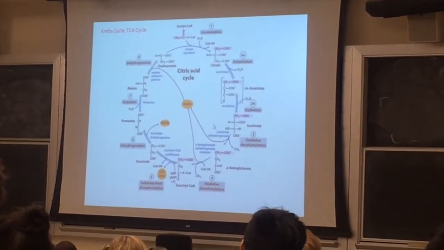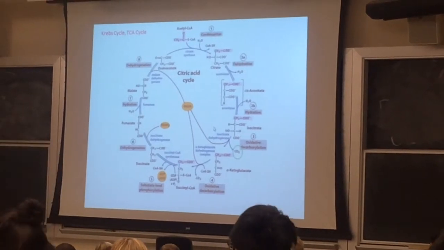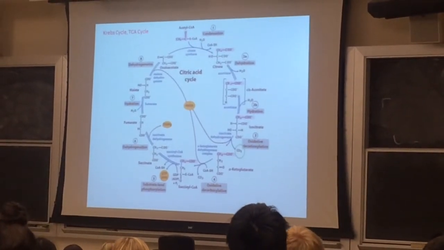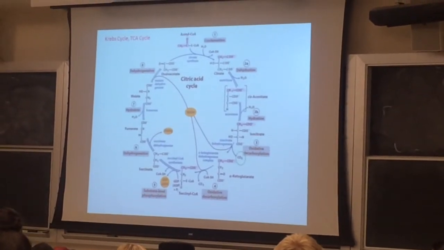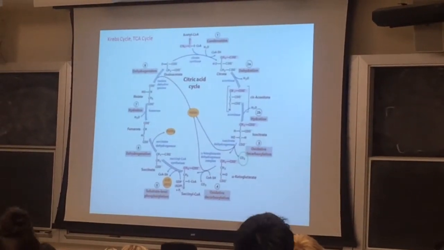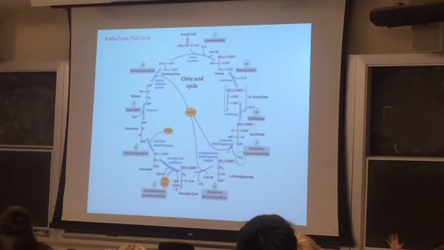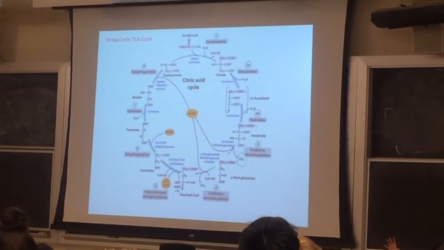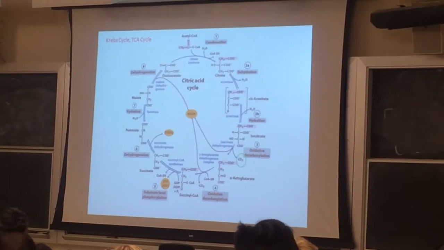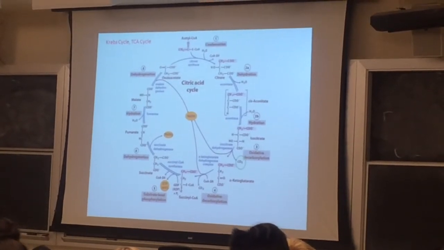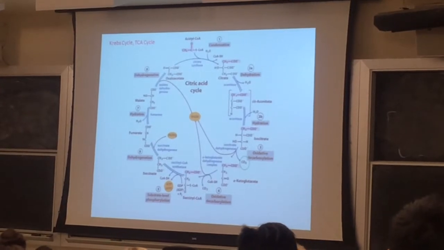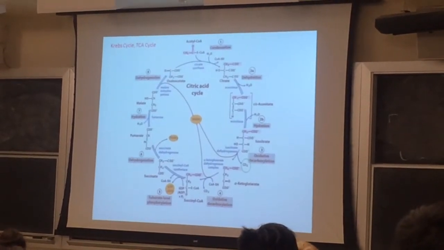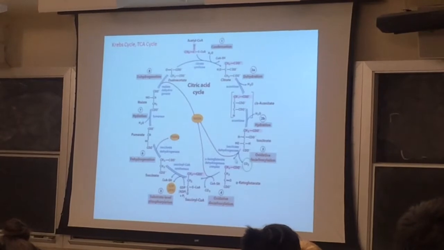Isocitrate, though, is also doing something else. It's releasing a CO2. Since 2 carbons enter in the form of acetyl-CoA, 2 carbons have to exit in the form of, as you breathe out, CO2. So that CO2 is driving that reaction. It's leaving. So thermodynamically, you see how this arrow here with isocitrate dehydrogenase is a one-way step too.